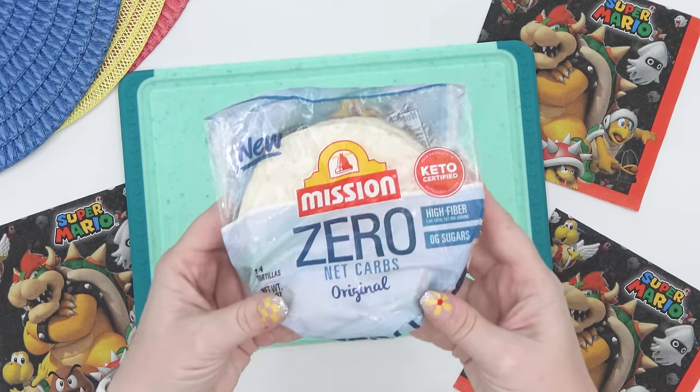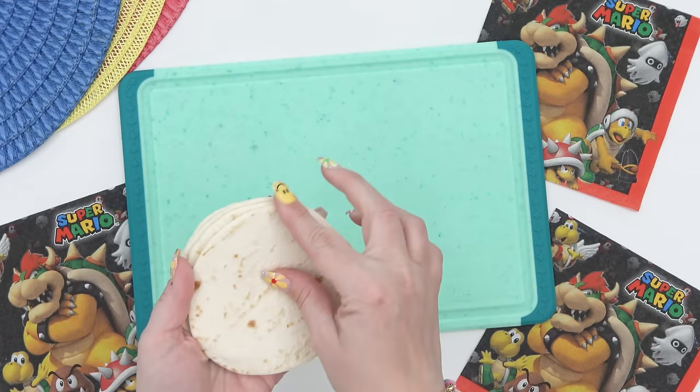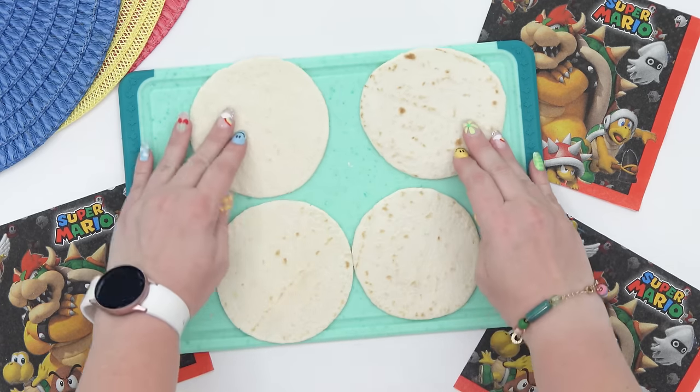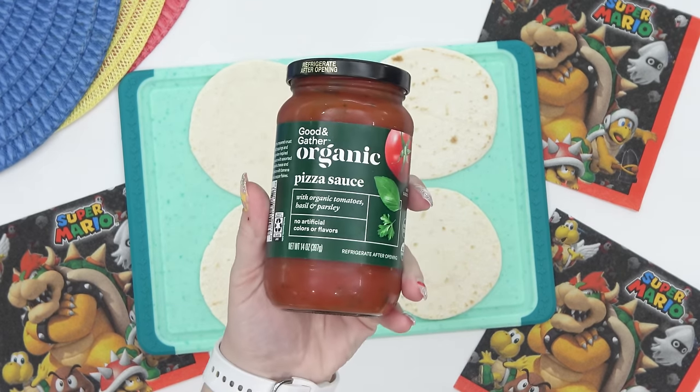So now back to the rest of Jackson's lunch. Now I've heard that Mario's favorite food is spaghetti and meatballs, but Luigi's favorite food is pizza. So I'm just putting together some easy mini pizza quesadillas.